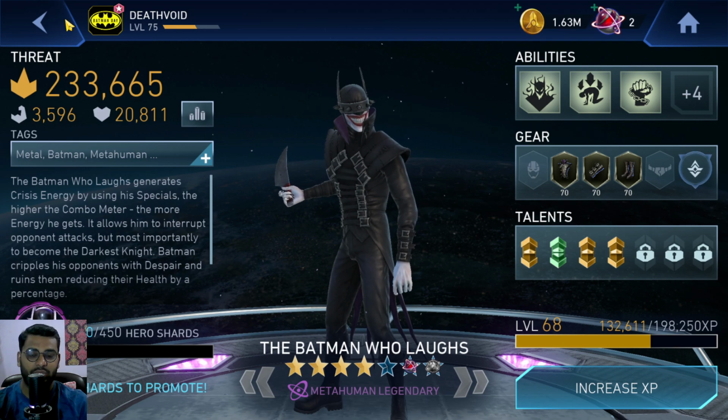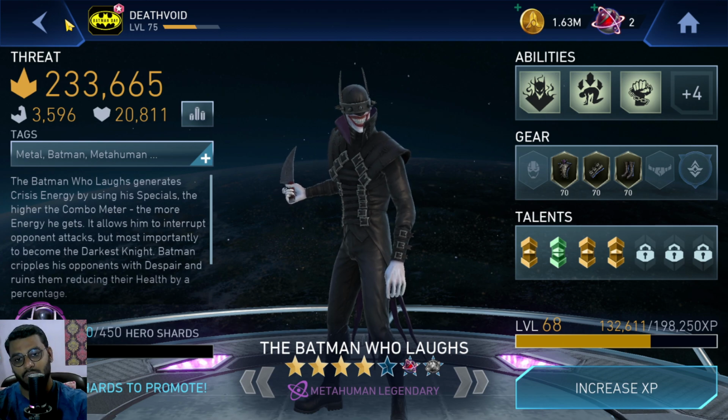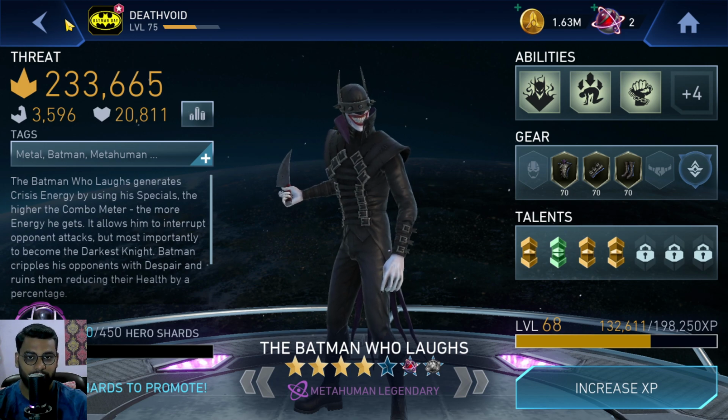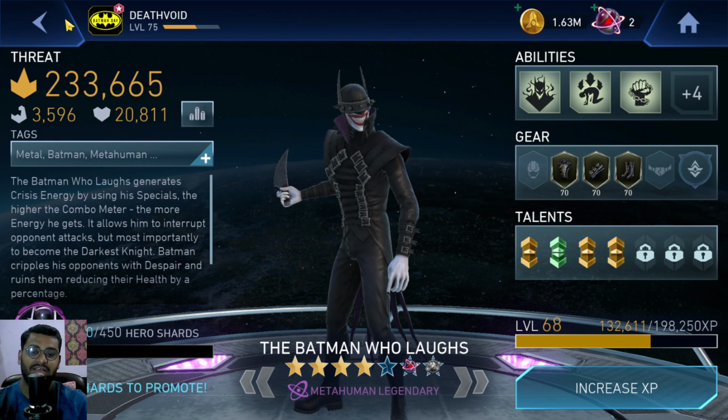Okay. And when you're using him with the other percentage damage dealers, let's say like King, then it will be a benefit because you will use King and then Dr. Fate and then one more character, which will be a plus for you because the power cost will be a bit low, which means you can do more specials because of Dr. Fate. And more specials means that you will get more crisis energy, which means you will go into the Darkest Night form more often and do a lot of basic attacks and a lot of percentage damage.